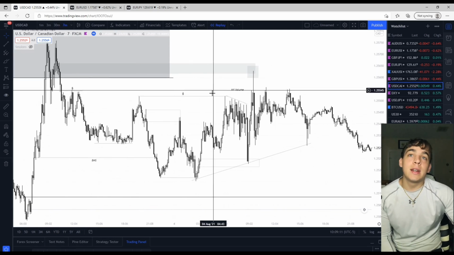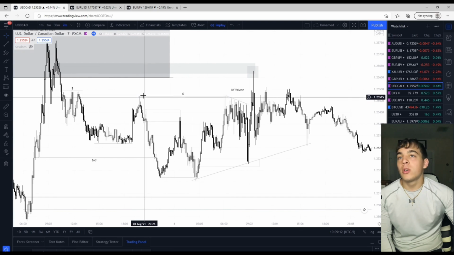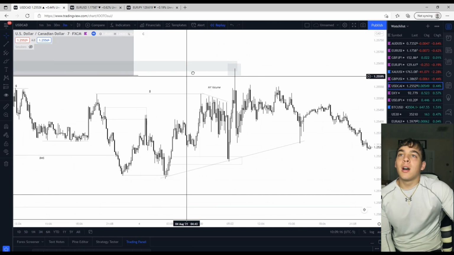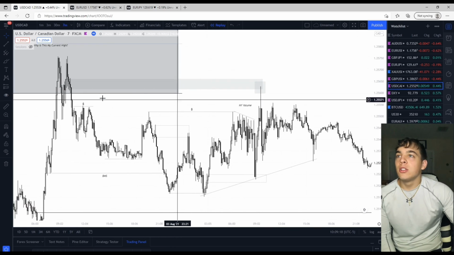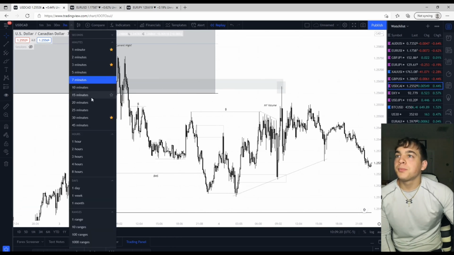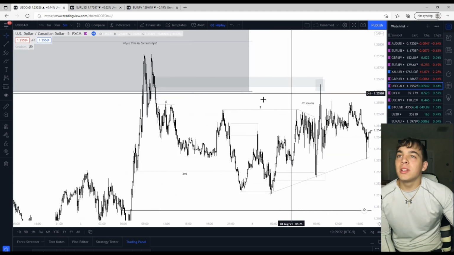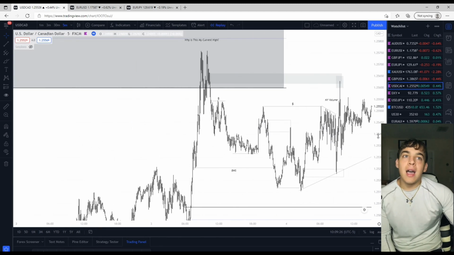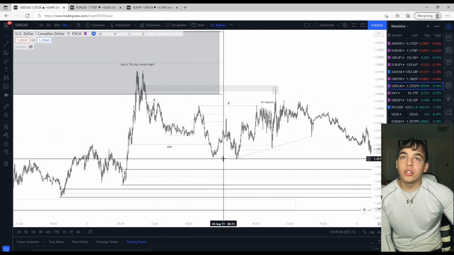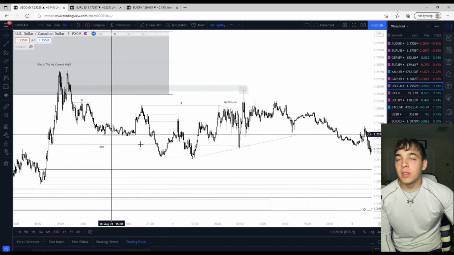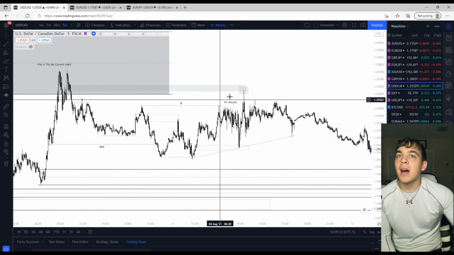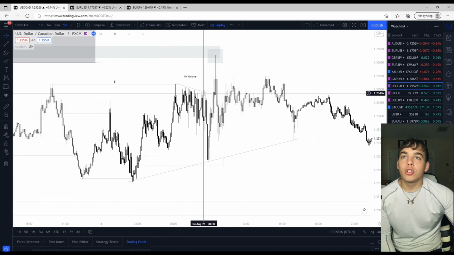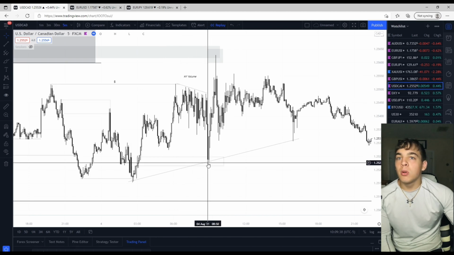Now what you see right here is equal highs being made in the market. Once again, that's another thing you could take note of when analyzing a bias. If you have a zone up here, for example, coming to the 5-minute, this is a very fresh zone that hasn't been mitigated yet. So now you have your overall bias that you want to short. You're looking at the things that happen in between the equal highs. Also, this little descending level right here, somewhat of a trend line, ranging before we break back down.